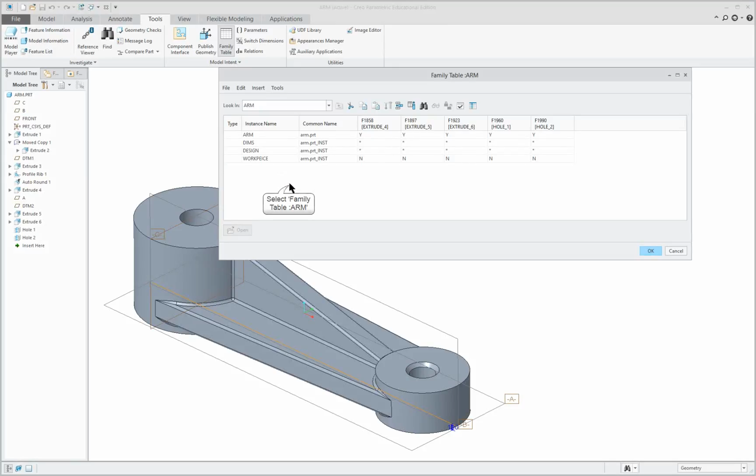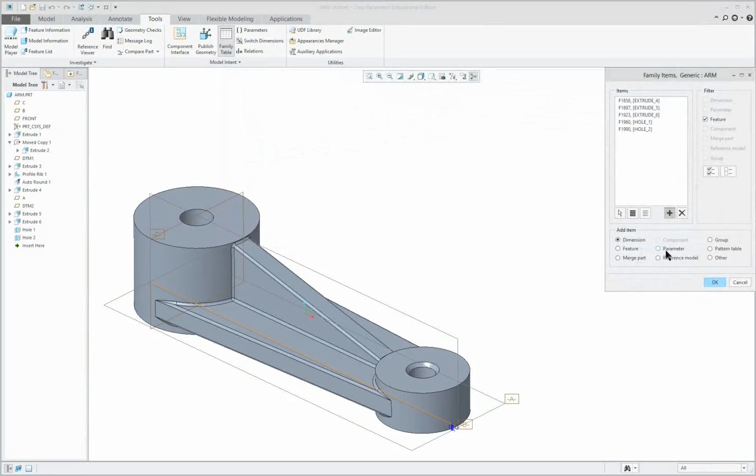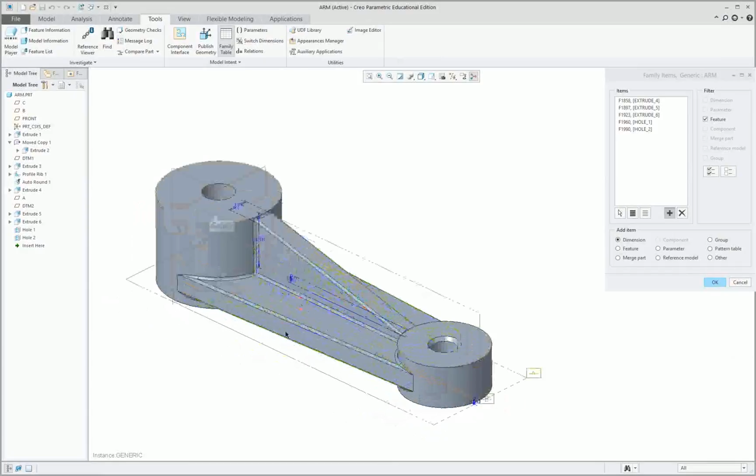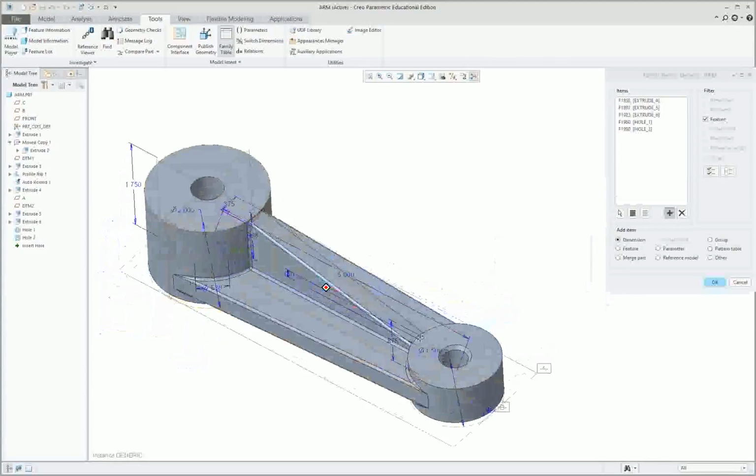I actually want to go and add some other information here. I think we're going to go to the dim one, add, and we're going to pick on dimensions, and let's see what we've got for dimensions. There's the dimension I want, the 5.